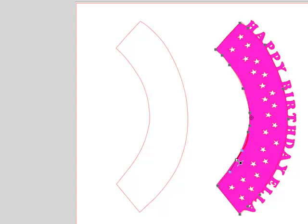And once you make this, go ahead and save it as something like cupcake wrapper blank or something like that, so you know that if you want to go in and personalize a cupcake wrapper, you always have this to start out with.